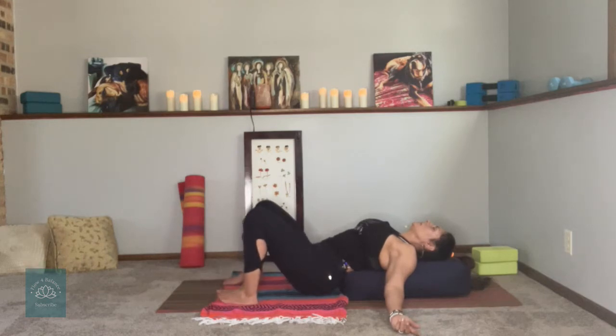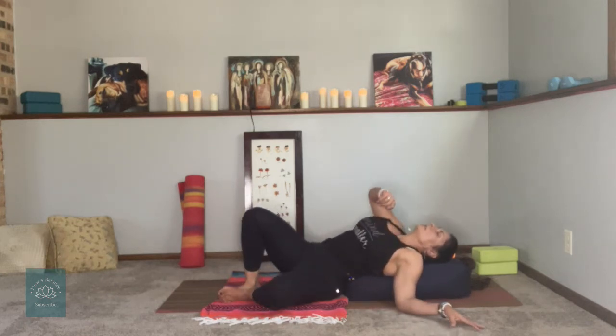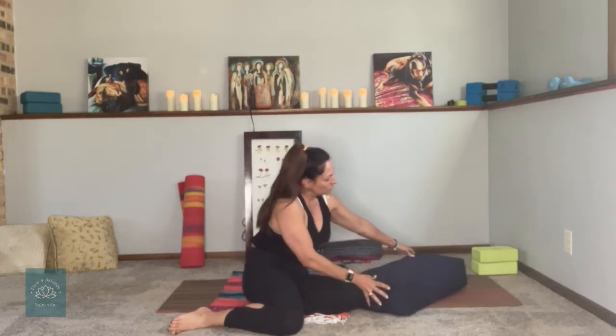So go ahead and turn to whichever side you prefer, and then after you have turned to one side, you want to go ahead and push yourself up. We're going to go ahead and come into a supported bridge pose. You can either use a block or you can use your bolster. I'm going to use my bolster, and I'm going to use it to where I have its widest form along the mat.